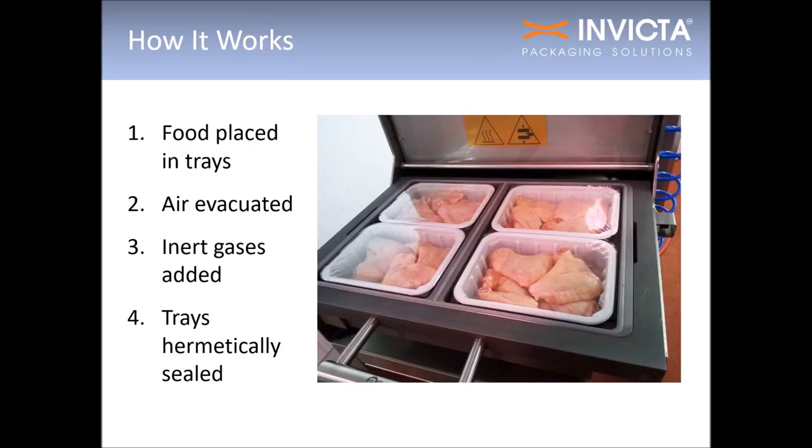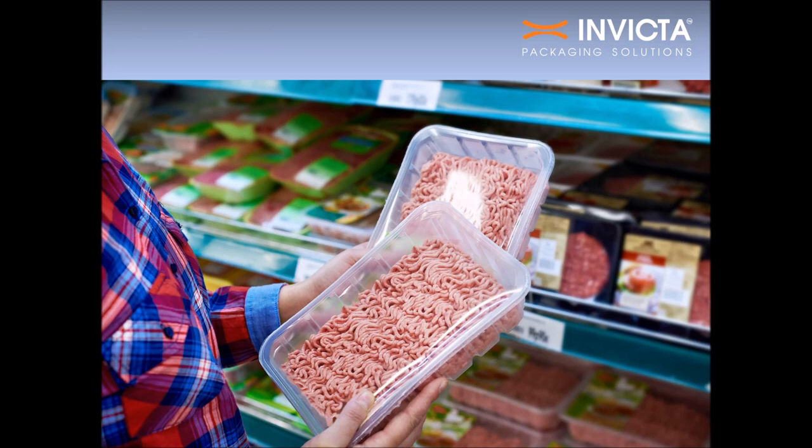To make this happen, food is put into special plastic trays. Air is evacuated from the food chamber, then harmless inert gases, which are naturally present in the atmosphere, are fed into the packaging. Trays are then hermetically sealed with a flexible film, which slows microbe growth and therefore extends shelf life. MAP trays from APAC make sure no pressure is exerted on the product so that soft, porous, and cut products can rest loosely in the pack and remain attractive to consumers.